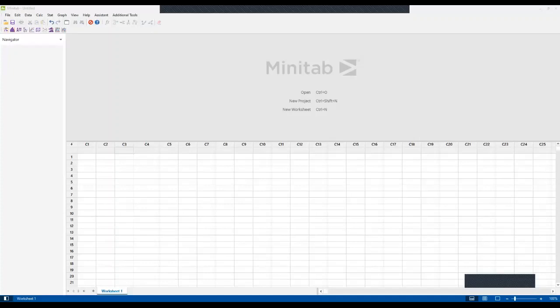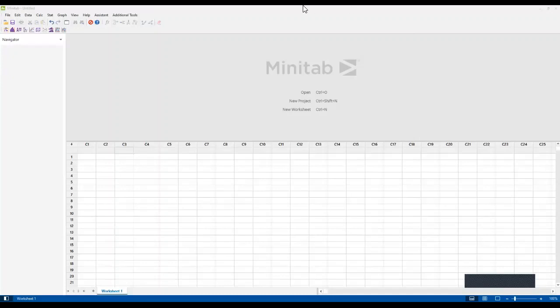Today we will be discussing a statistical software known as Minitab. Minitab is not a free software. You need a license before you can have access to Minitab, but Minitab is user friendly. Minitab is like an advanced Excel whereby you can create a spreadsheet and data with different kinds of formulas.